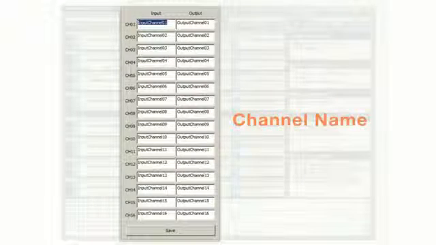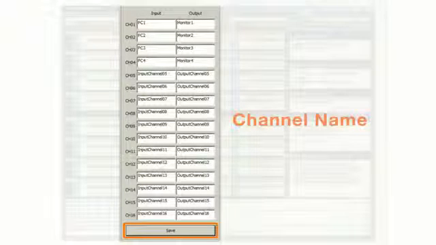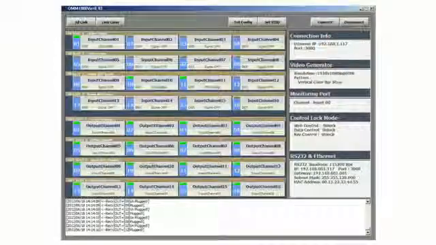User can allocate specific names for all inputs and outputs to distinguish them. After modification, click Save button to save it. Then, the change will be applied on the PC program. Then, close Set Config window and click Connect button on PC program of OMM1000 to start it. If the connection is properly made, current status of OMM1000 will be shown at the bottom side of PC program.